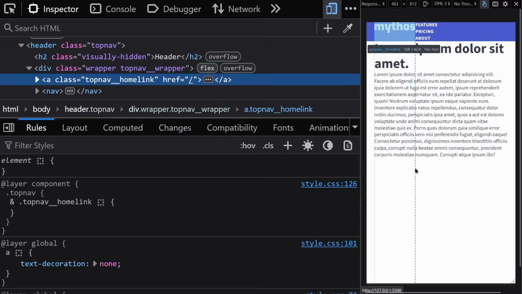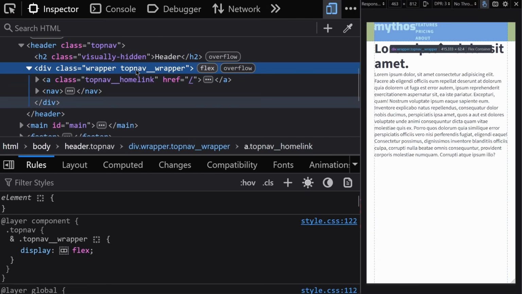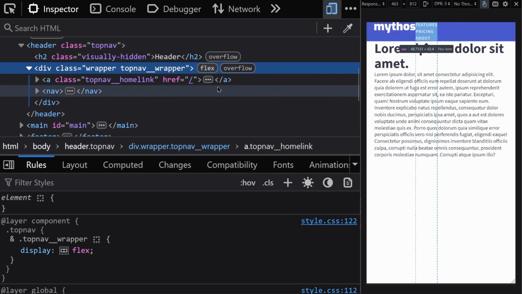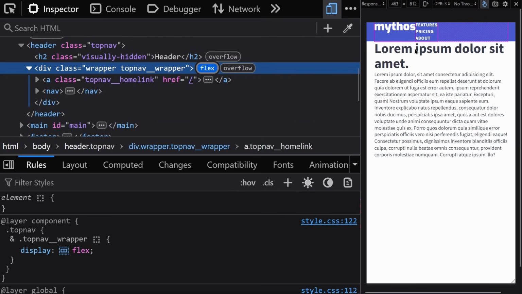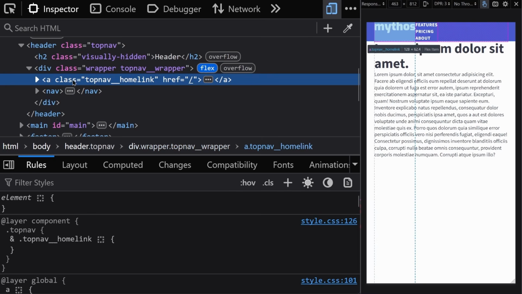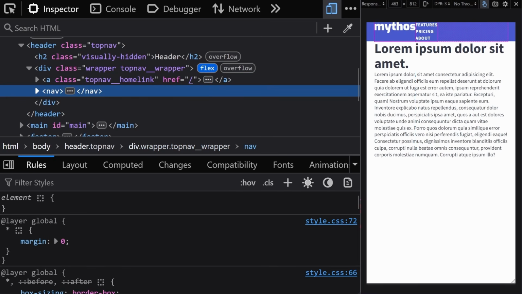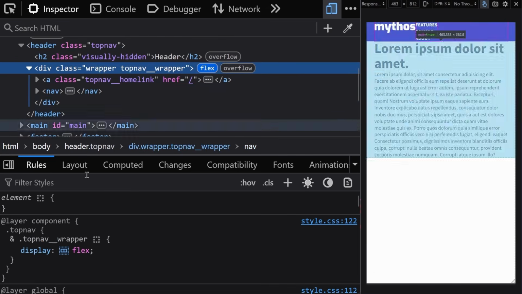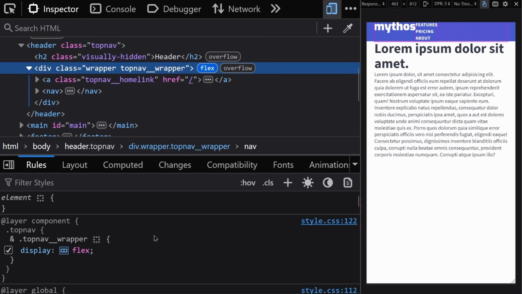And let's inspect the website to see what's going on here. So now the top nav wrapper div has this flex label. This indicates that it is a flex parent. And if we click this, it's actually going to turn on highlighting on the website itself so you can see each of the flex children. So here the flex parent is a top nav wrapper. The direct children are the top nav home link and the nav tag, as we said earlier. So we can see that just by adding this one rule of display flex on the parent, it's made Flexbox start to visibly work. And by default, it's going to try to fit all of the flex child elements onto the same row.